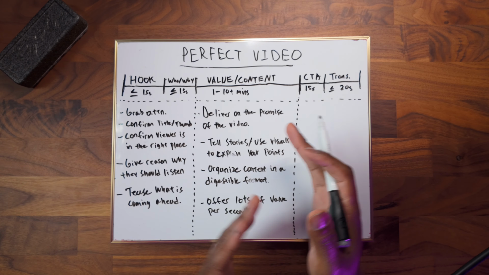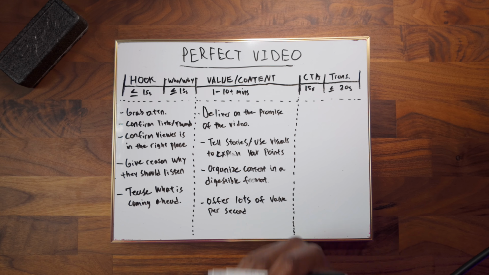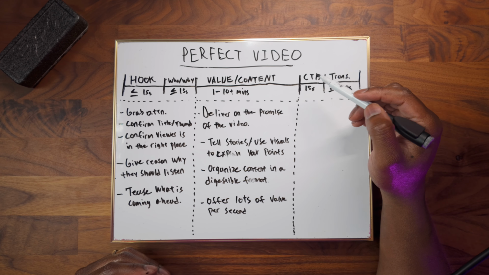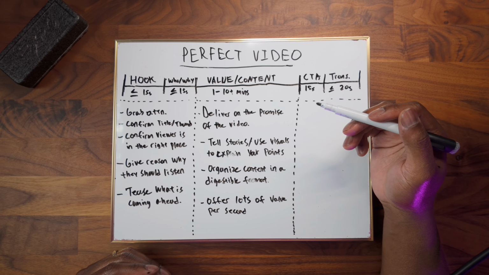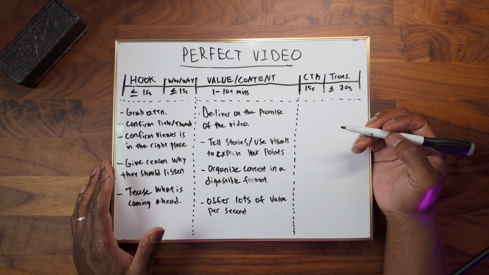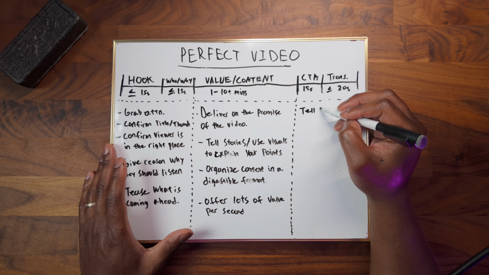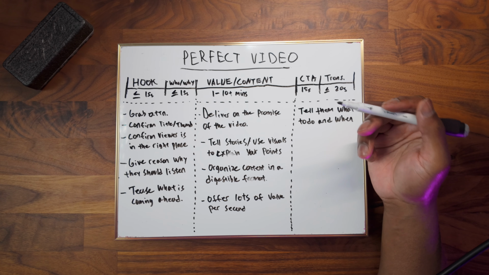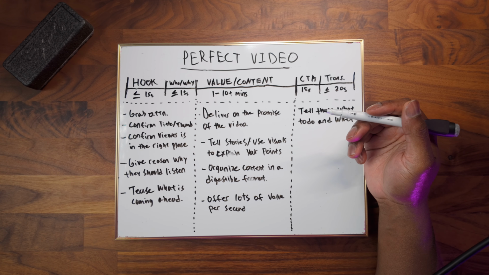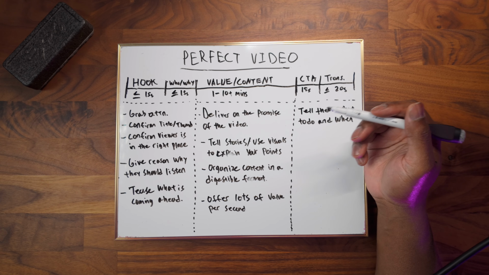At this point, you've built some value, and now there's a little bit of trust there. And having the CTA in this section is going to allow you to build your business. When it comes to making any type of call to action, it's important to tell them exactly what to do and when to do it. In most cases in your video, you're going to tell them to subscribe, hit the like button, click the link down in the description, book a call, and you're going to tell them to do it like right now. That's the most important part of it.